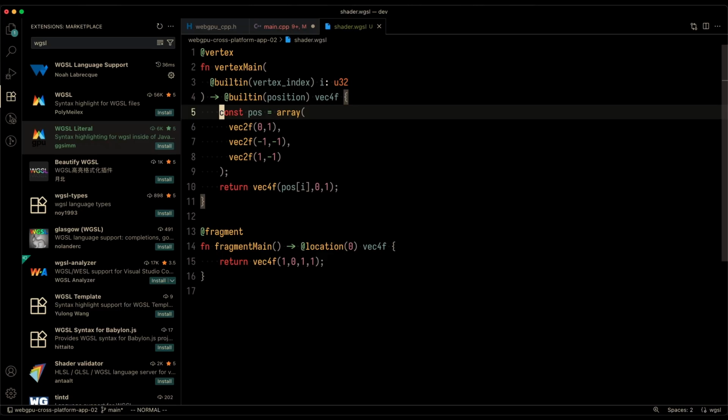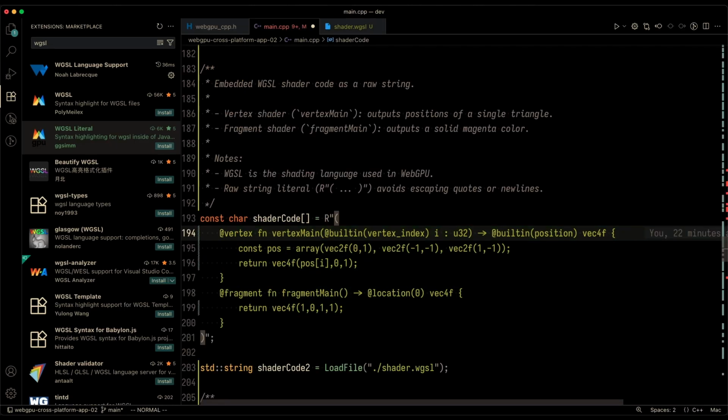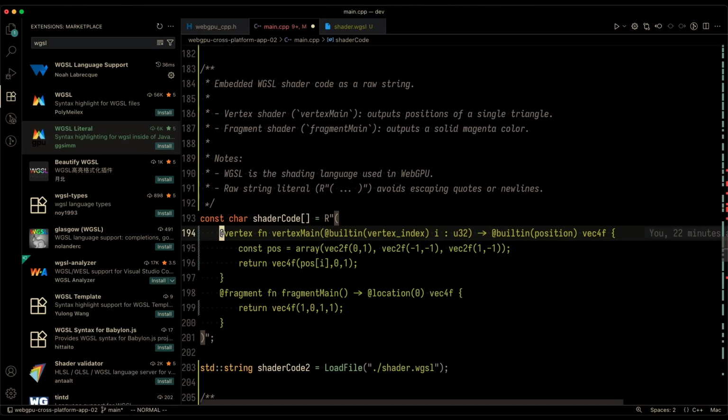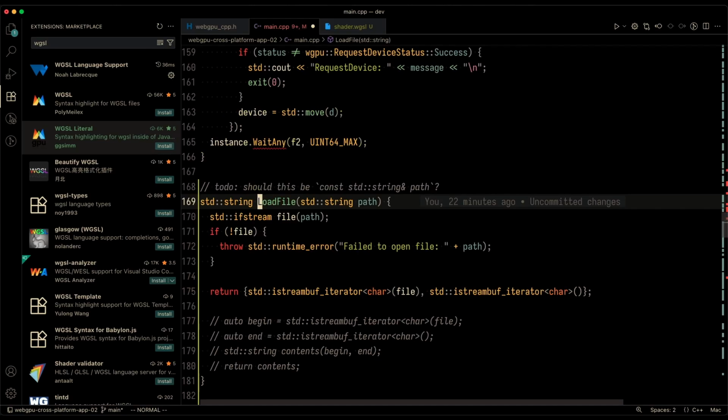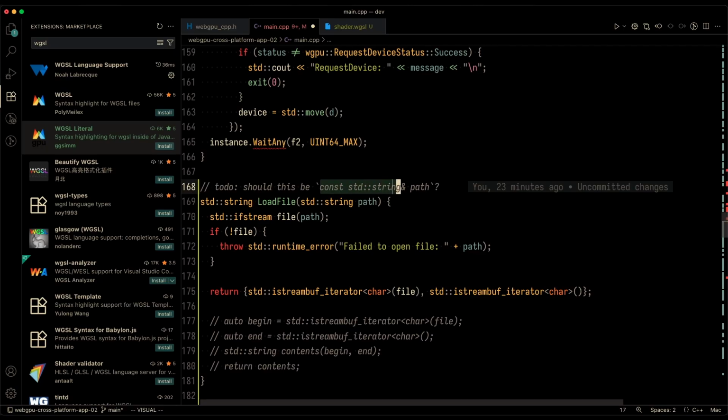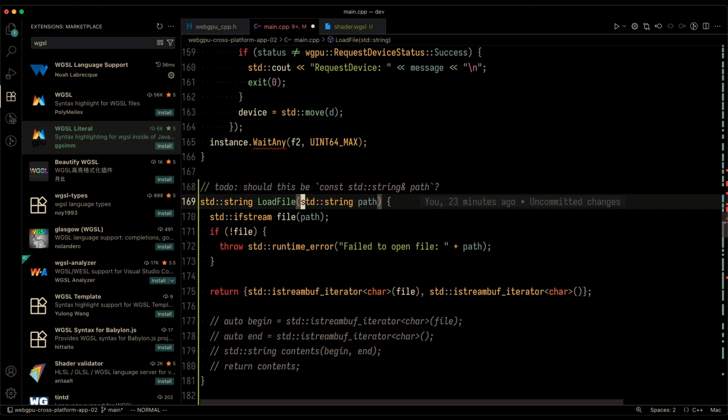Let's save that shader file, and now let's go back to the CPP. Let's see how we can import this code. We're going to need to create a load file function. Pass in the shader file path. All it's going to do is take in a path. One thing that was interesting for me, I was asking ChatGPT about this, is when it gave me the code, it suggested that I do const string. I was wondering what the difference between this and doing just normal string was.